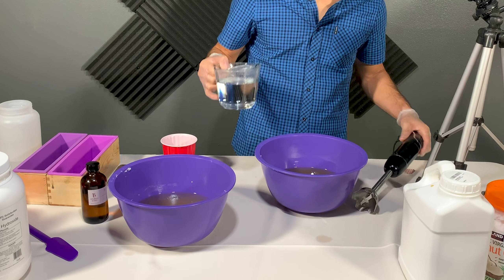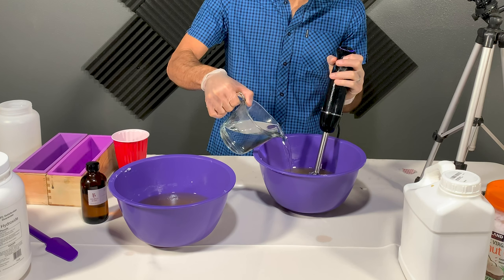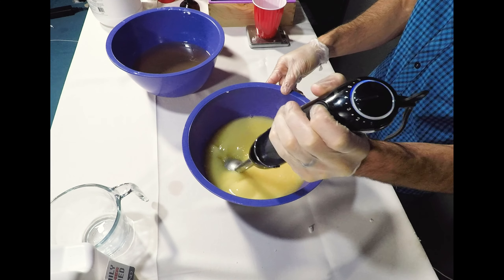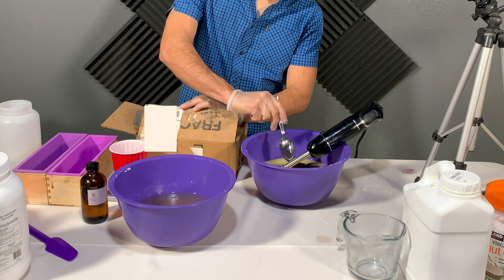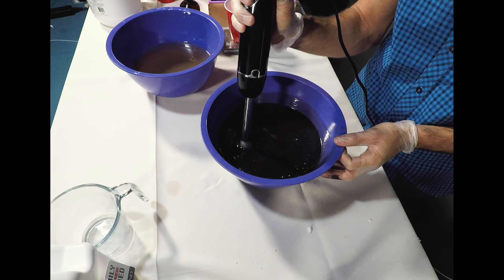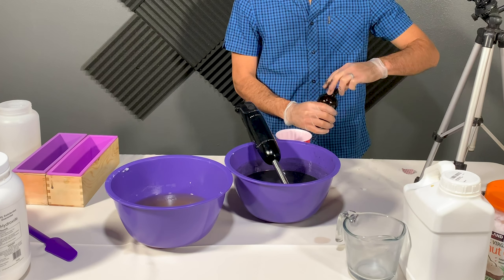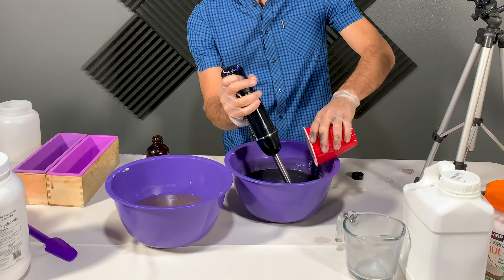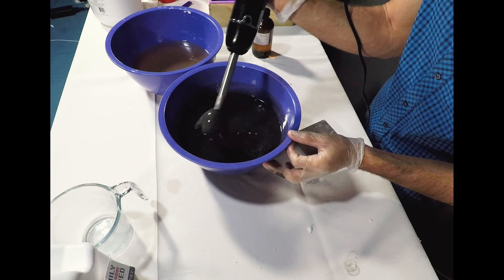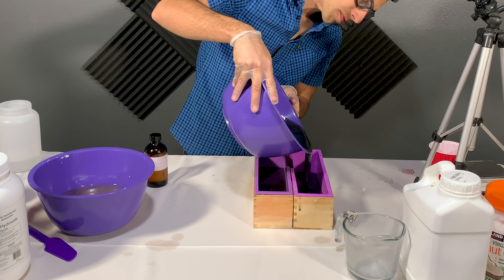When that's done, bring the sodium hydroxide water inside. Don't forget to remember which one is for which recipe. We're going to start with the charcoal soap. Combine sodium hydroxide water with the oils and blend with an immersion blender for about three minutes. Then add two big tablespoons of charcoal. Continue blending until you start to see the mixture thicken slightly — for me this happened after another three minutes. At that point, add your two ounces of fragrance oils. I chose Rose Quartz by rammelberry.com, but you can choose any essential oil or fragrance oil that you like. Then continue to mix for approximately another two minutes.